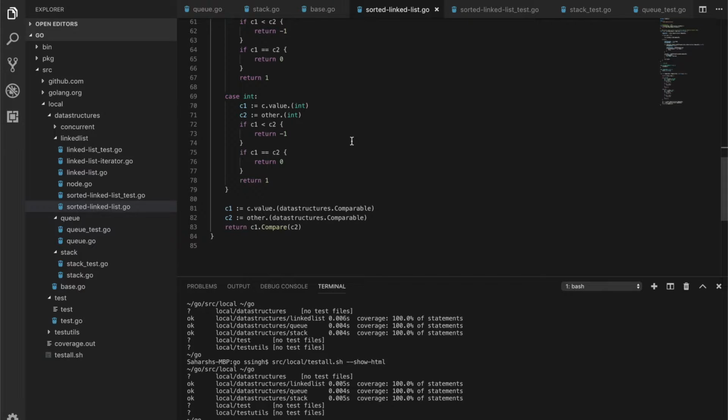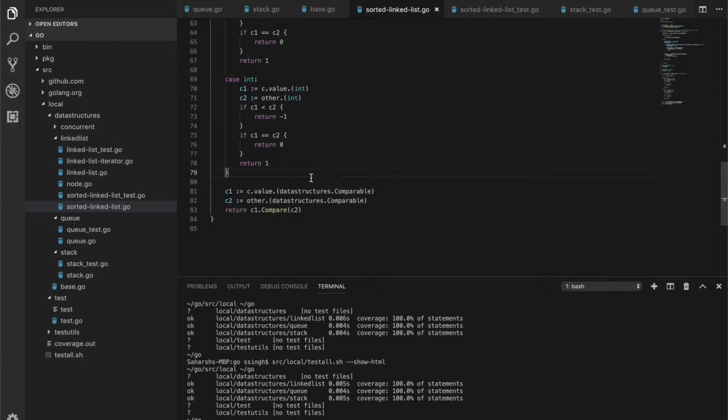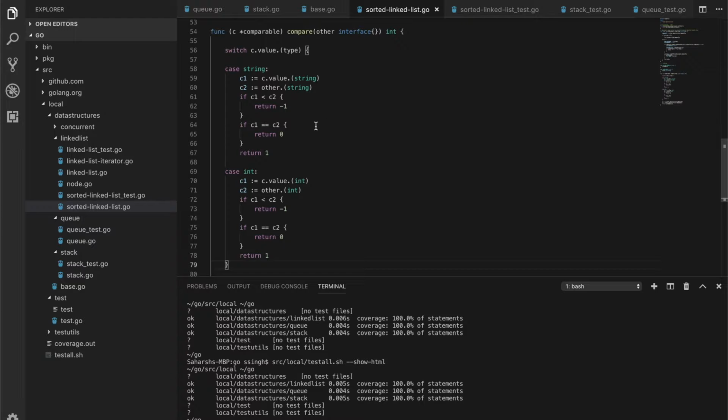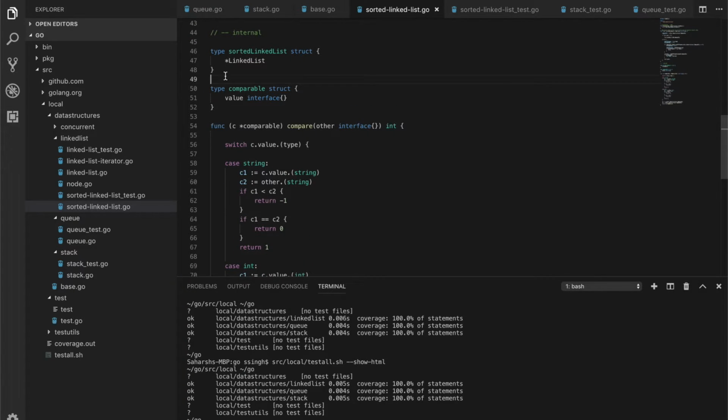This has been one of my complaints so far in Go. I'm trying to keep things simple, we're making them more verbose. So hopefully there's a better way to do this, and maybe I'll find out as I get better at the language. Or maybe this is one of the cons of using Go. Who knows? All right. So this finishes out our compare. So basically this way we can compare ints and strings using this method on this comparable struct.